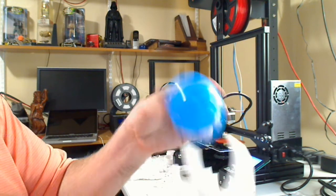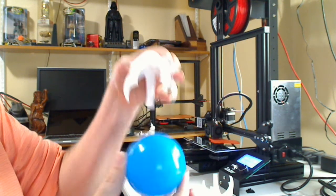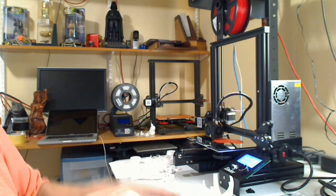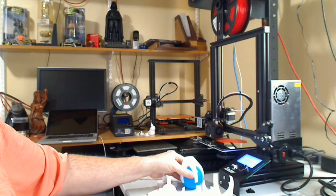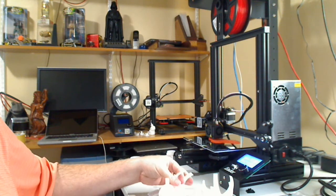What these were printed for was actually the feet. You'd put a racquetball inside, underneath, and you put them on the feet of your 3D printer, so that way it would stop a lot of the vibration. But I haven't done that yet. Like I said, I'm just now playing and learning everything. A lot to learn.